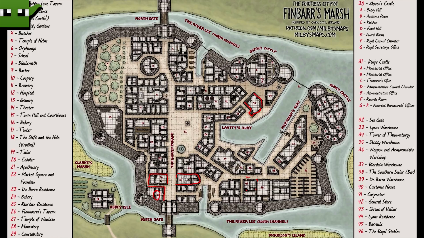And then we'll be building the Temple of Thaumaturgy, so a wizard's temple, a mage's house, like a house for mages and apprentices up here. We'll also be building some more warehouses down here. This is number 35, which is the Skiddy warehouse. Remember, Skiddy lives up here. Skiddy was a real person, by the way.